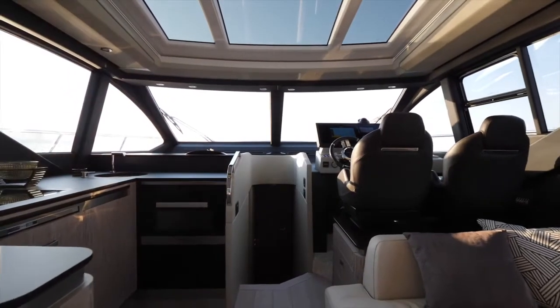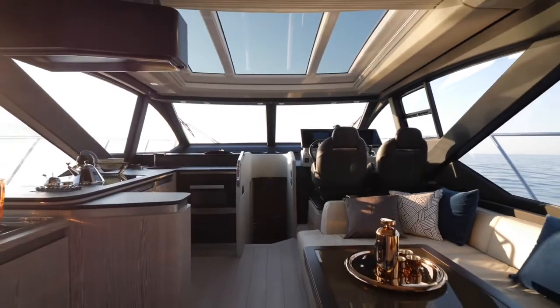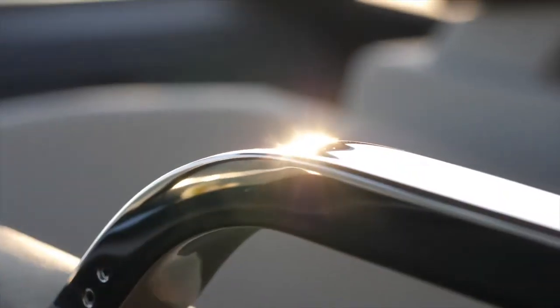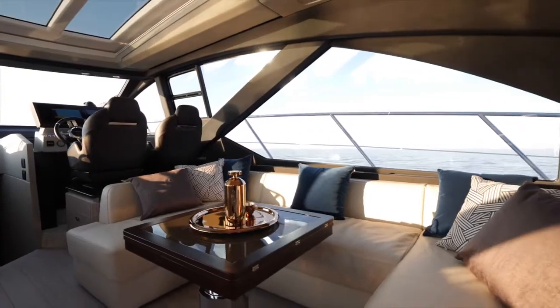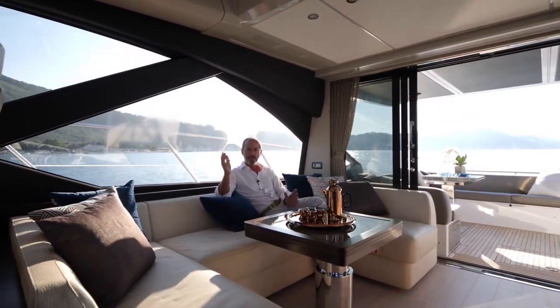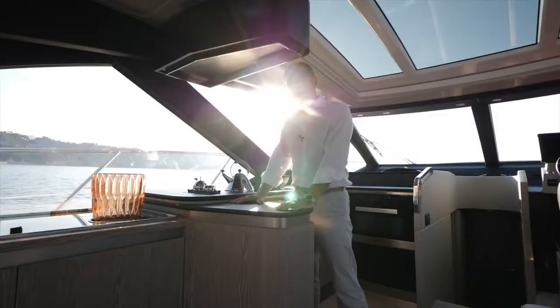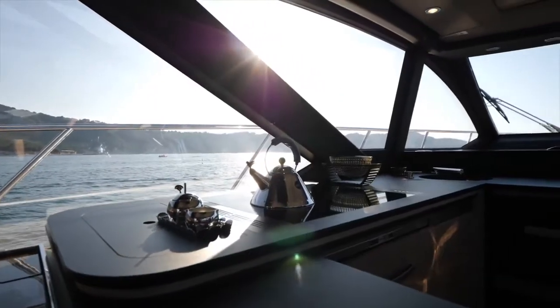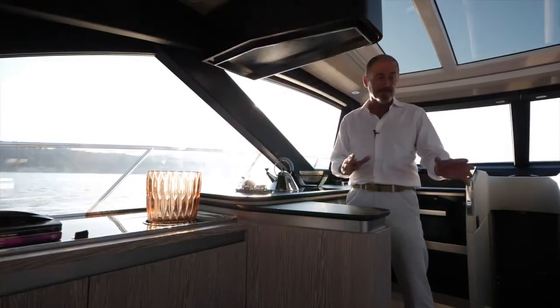The functional interior layout and design by Francesco Guida reflects the trend in contemporary yacht design for more space, more comfort, and more convenience, combined with the desire to retain the sporting spirit of the S collection. The day area on the main deck comprises a spacious and welcoming lounge with its own dining table and sofa-made seating. Thanks to the very large windows, the whole space is beautifully bright and luminous with 360-degree panoramic views. The well-equipped galley on the main deck has a staggered design with a suspended island unit for easy accessibility without impinging on the living area.